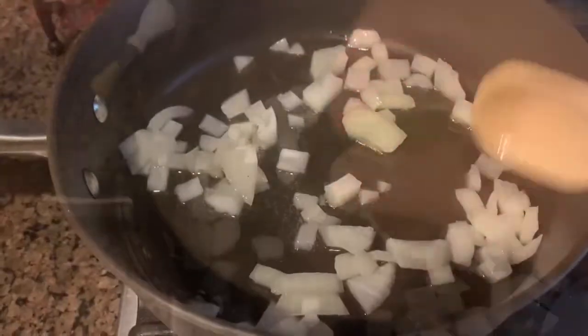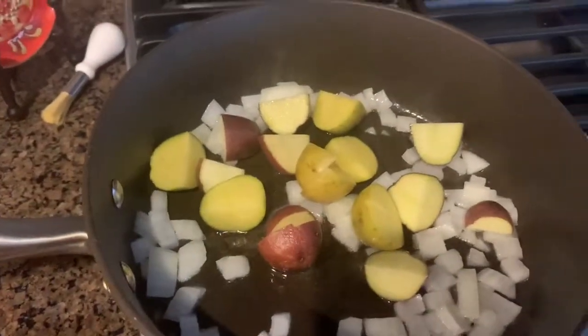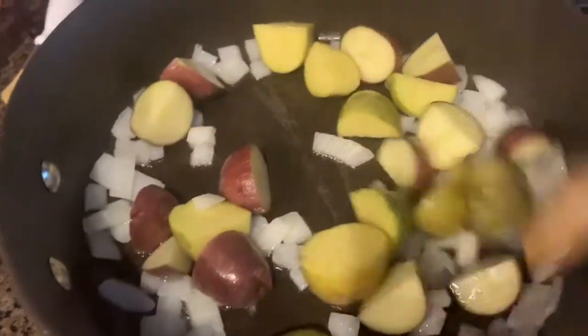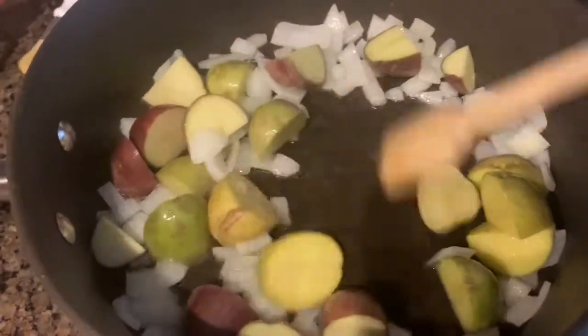The next step is going to be adding our potatoes in. We're also going to give them a nice little mix, and this is just going to help with the boiling process. They will not just turn into mush and fall apart. The oil and warming them, getting a tiny little sear on them, is going to help.